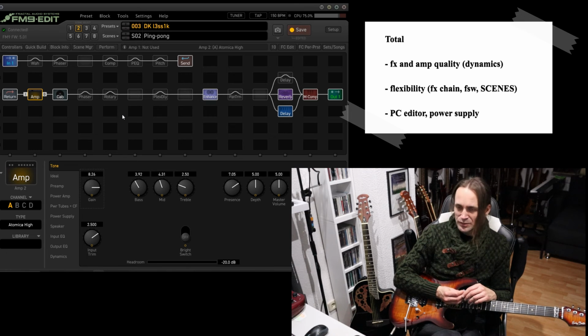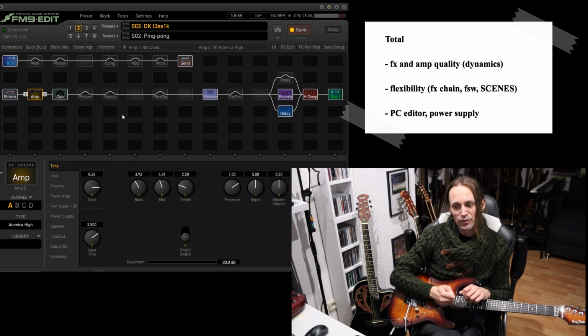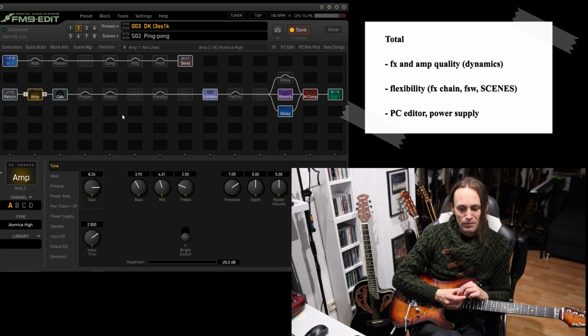And last but not least, one very important thing for me is the amp cloning function. So if you want to clone your setup, or have more flexibility, so you want to create your own amps, then you need a unit which can do this.